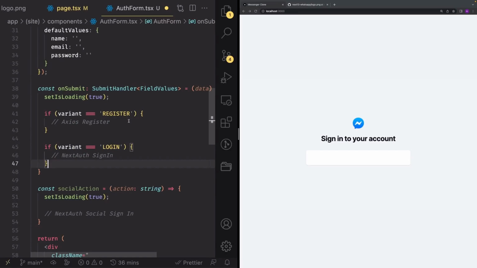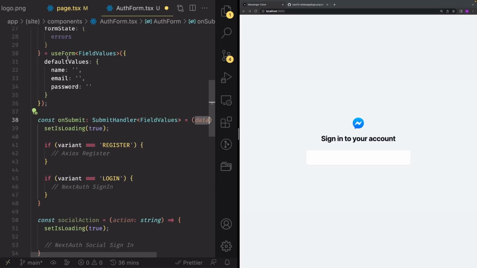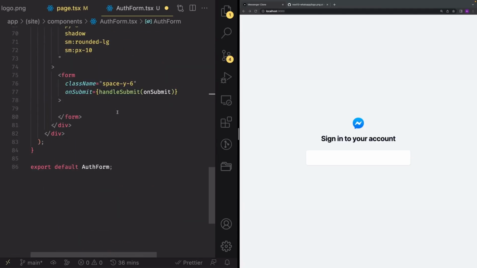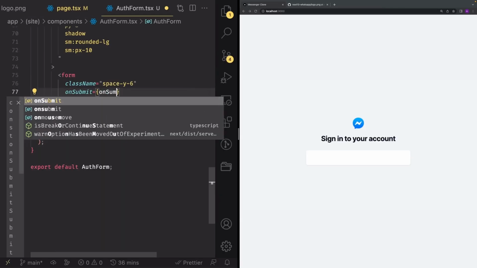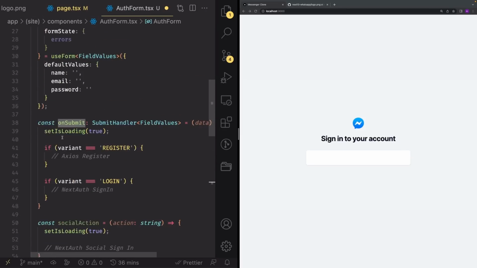So why does that work that way? Well, that is how we get the data from this React Hook Form. That's the only reason we need to wrap this onSubmit inside handleSubmit, because if we just wrote onSubmit here, technically, yeah, this function will definitely get triggered.